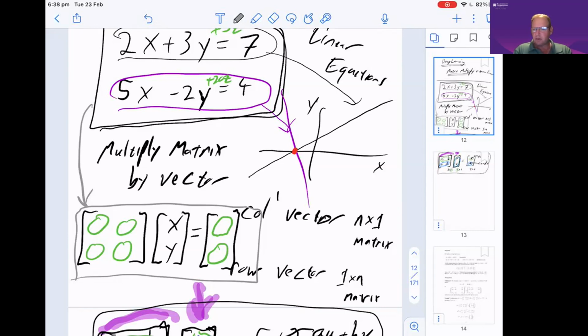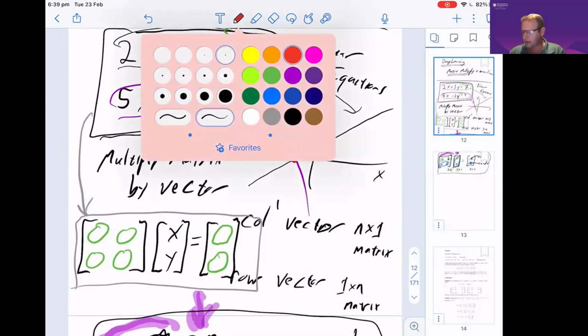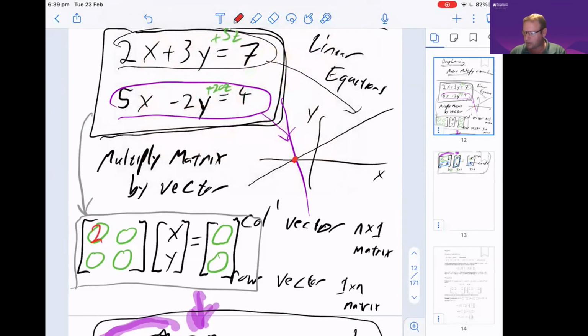All right. So I've got some answers. So you've done this representation. Great. Just before I share screen, let's just answer this together. As you wrote, you have a 2, 3, 5, -2, and a 7 and a 4, right?